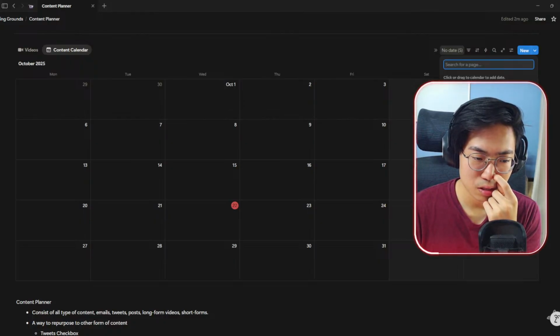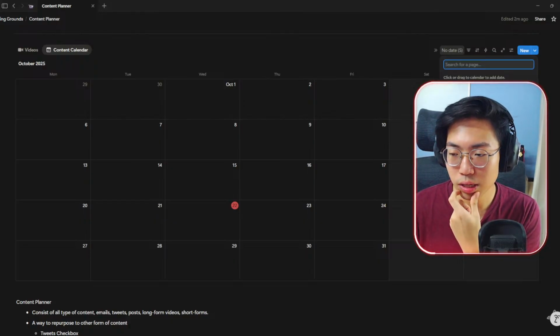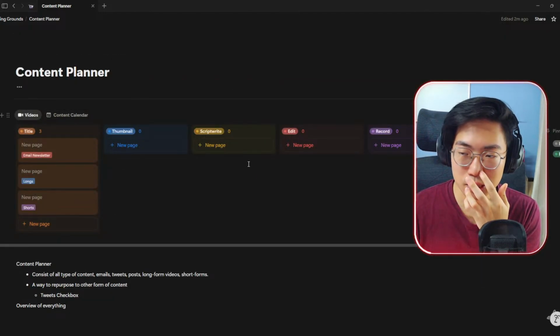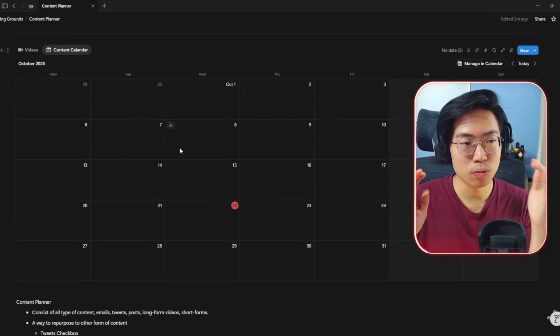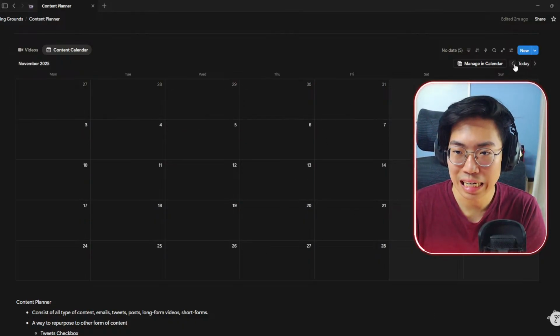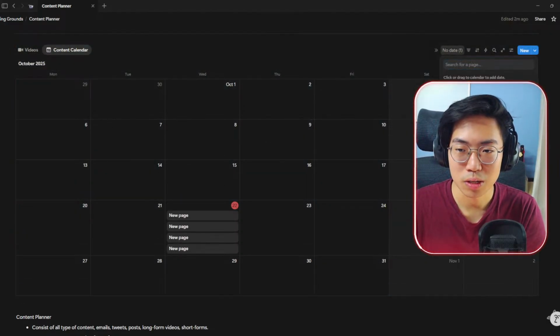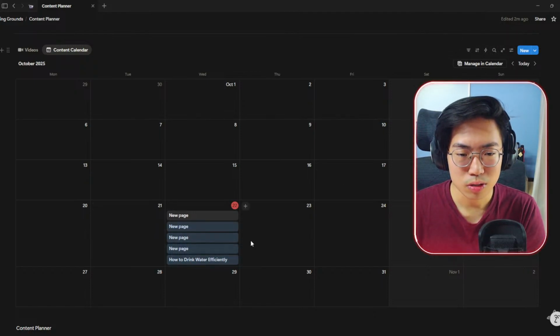Does that make sense? Can we make this same format but for email and tweet separately? That's what I'm thinking, but do I want it to be in the same database or a different database? That's the thing. Because this is the main thing of all. If you can just look at a glance at what you need to post every single week, or you can plan in advance, that's the life, man. The problem is, how do we do that? Okay, let me just put everything inside here for now. Oh. No, that's fine. At first, wait. Now that I think about it, does it not show?